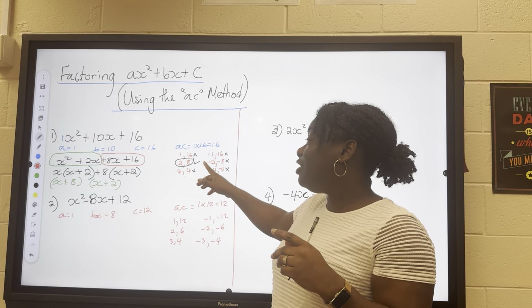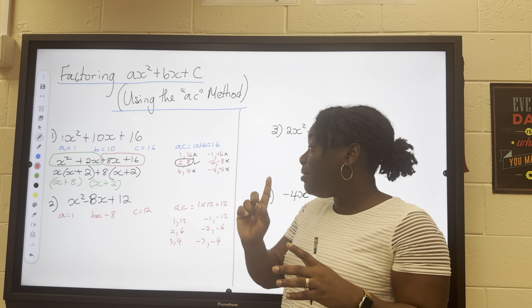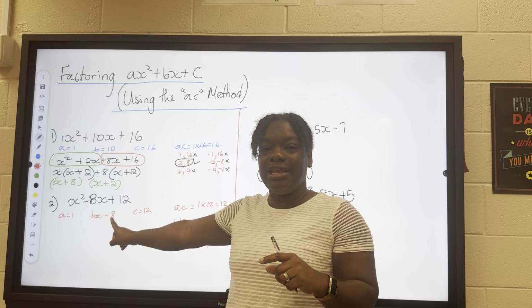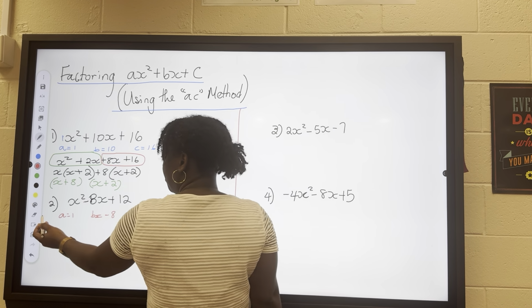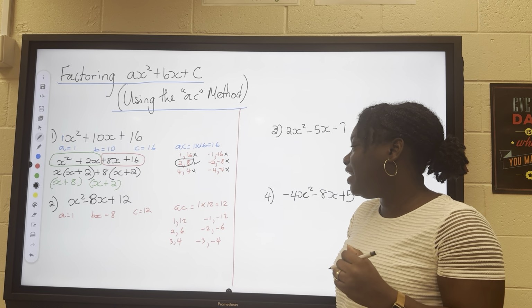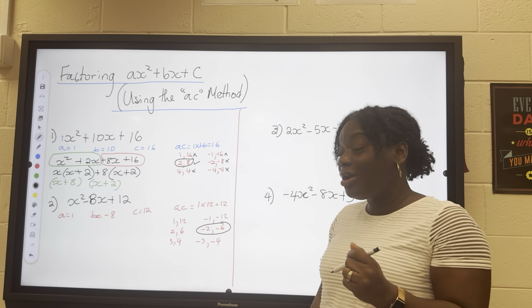This that I put right here, I was saying you'll see it in the next question. Now remember, our next step is to find the pair that when we add them, we'll get -8, which is our B. Which pair is that? Put it in the comment section. Which pair, when I add them, will give me -8? All right, if you said -2, -6, then you're very correct.